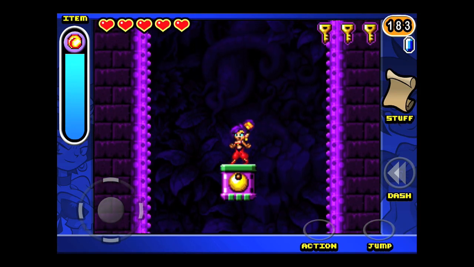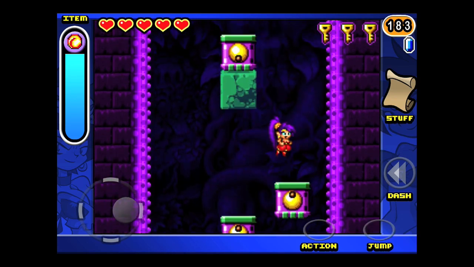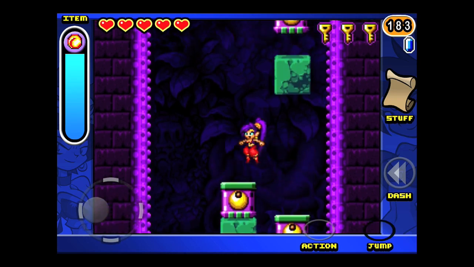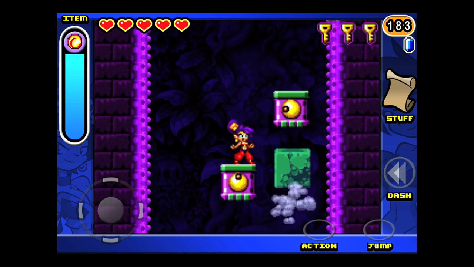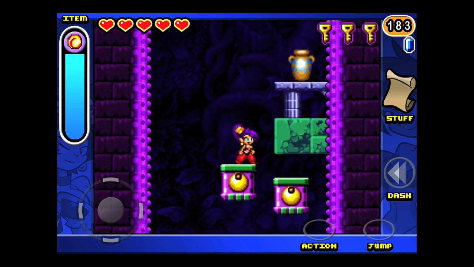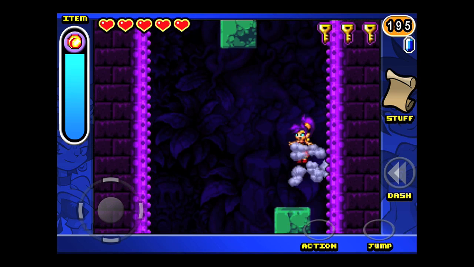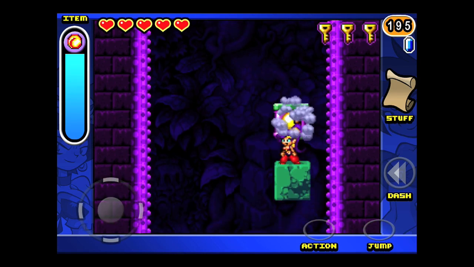Something that I noticed about this room last time I played through was that the blocks that take you up are all on the right side or in the middle, but there aren't any on the left. So a quick way to go back through this room is to jump along the left side.